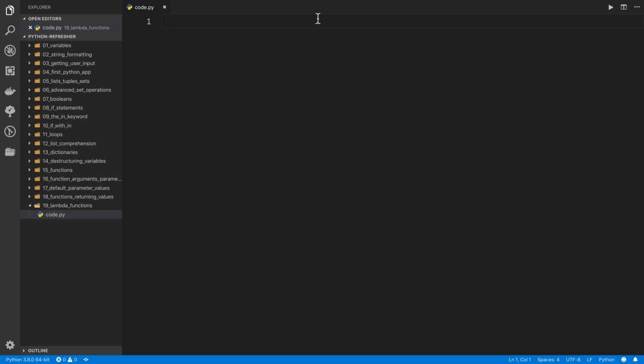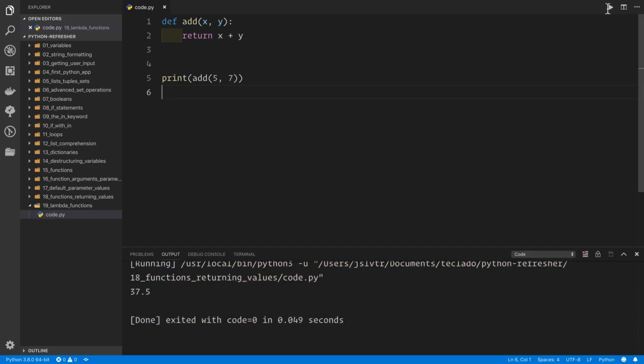Let's start with a simple function that gets some inputs and returns some outputs. Let's go to our trusty add function that returns x plus y. If you print add of 5 and 7, add 5 and 7 is going to run this line here, add x and y together, which gives you 12, and then it's going to return it, replacing essentially this entire function call by the value 12, and then we're going to print that out. So if we press play on this, you get 12.